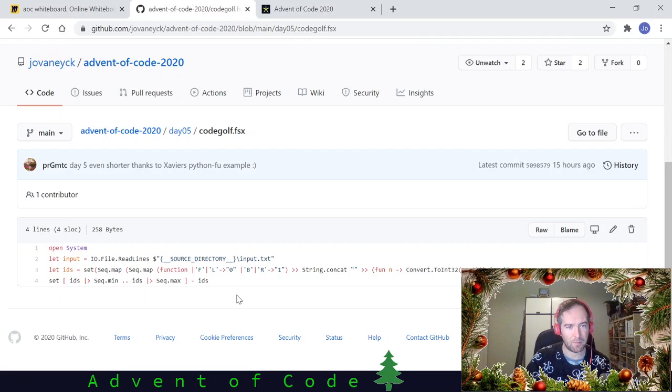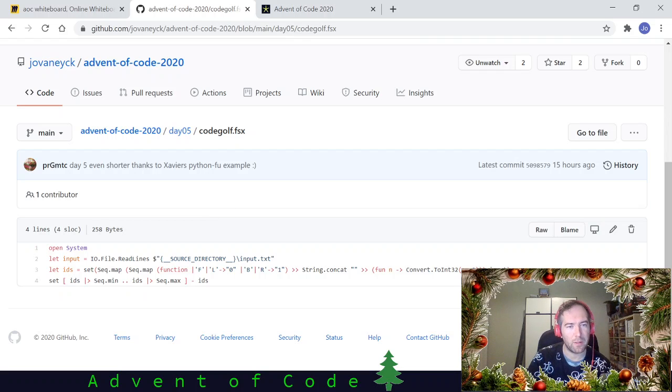Because at the place I work at, we do a bit of friendly competition between colleagues with Advent of Code. And this weekend we're trying to code golf, so we're trying to write a very small program that hopefully fits in a tweet, like we saw with Thomas yesterday. But my solution didn't quite end up being tweet-sized, but it's a lot shorter. It relies on some clever tricks, but it's a lot shorter.